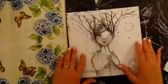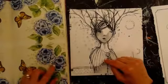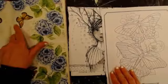Let's start with the girl. And again, my table's crunchy, so I want to work on top of something because I want her to be smooth. And I got the butterflies here. We're going to coordinate. I think I'm going to do her in the purples, and I'll do the butterflies in the yellows and the ochres. Okay. And then she's going to have wings.